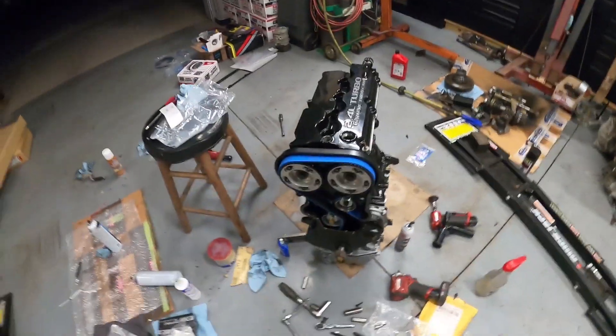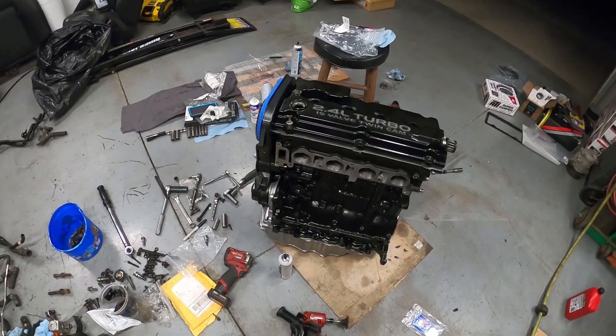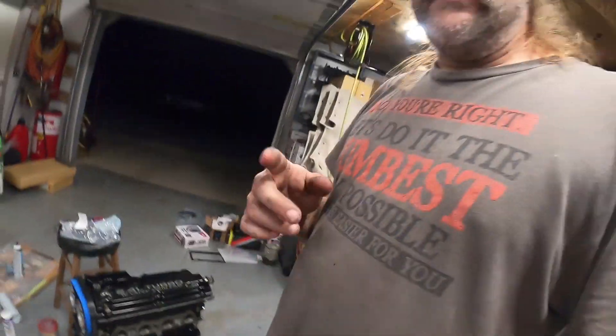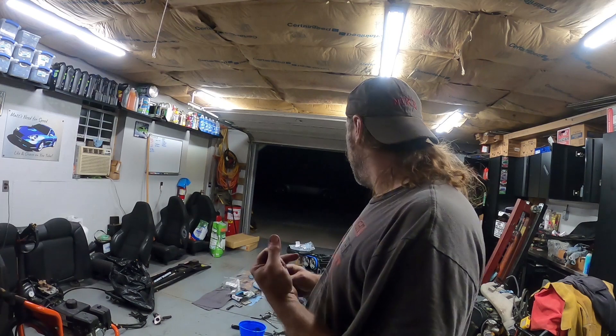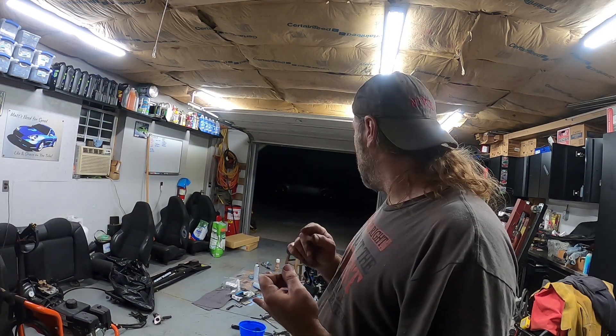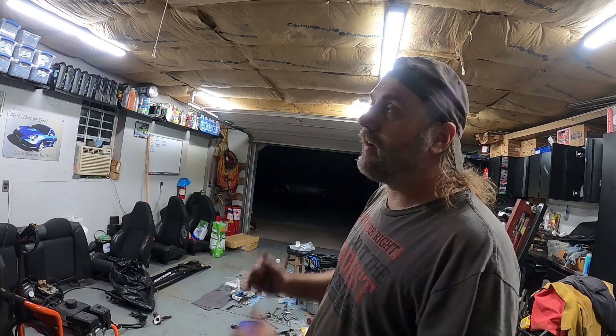The cam tops are off and that's pretty much together for now. I'm going to get the valve cover bolted down, put some tape over these ports, and call it a day on the motor. I've got a bunch of other things to take care of. Hopefully you can see the head and I covered everything good enough for this part of the build. We're down to getting all the sensors in, getting the exhaust manifold on, getting the clutch installed, and bolting up the transmission — so we've got a bunch of stuff yet to cover. This thing will be really close to actually getting installed into the car — I cannot wait.